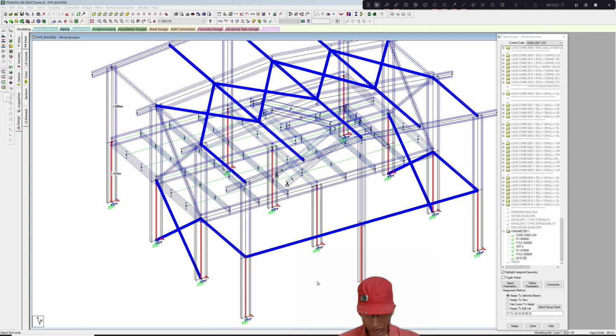Now let us see which are the members having 3.125 meter as LY. See, there is a bracing here, there is a bracing here. So in this direction the building is non-sway, and for these columns also the building is non-sway.